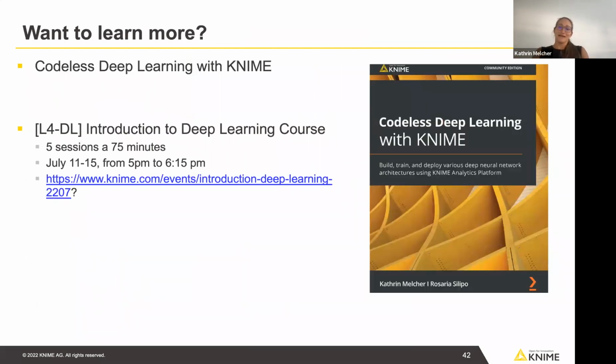The topic in today's webinar was already pretty advanced. We had recurrent neural networks, we had networks with multiple outputs. These are really a lot of advanced topics. But I hope it gave you an idea of the different steps you need to perform when solving a deep learning use case.